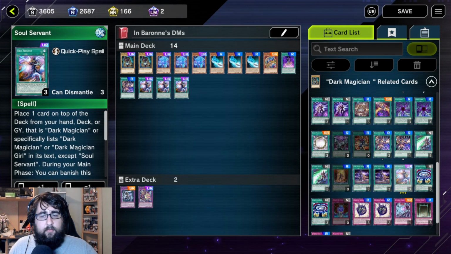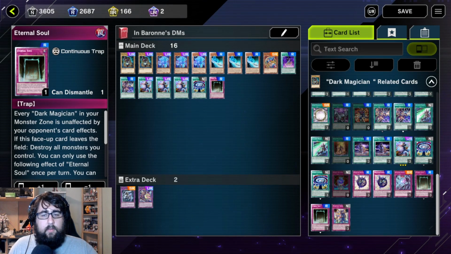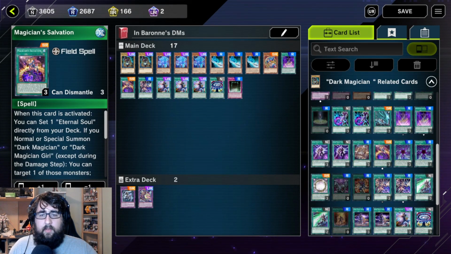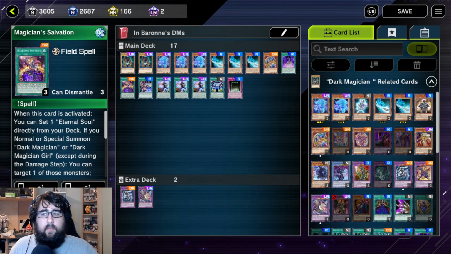And we need our Soul Servants and 1 of these. I like the shiny one, if you please. And 1 of you. What am I forgetting? Oh, there you are. Okay, we're good. I think that's all we need. So we move on. That's our base kit.